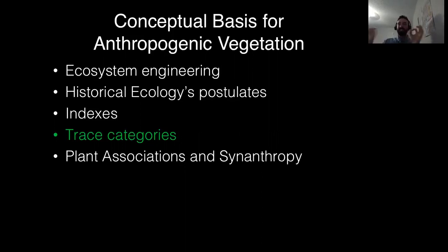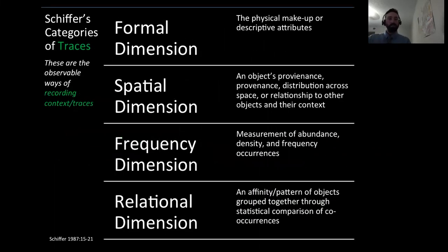And these things that you're seeing have a name. They're called traces, borrowing from behavioral archaeology again. So this is important because I'm going from this conceptual idea and I'm breaking it down further into tangibles, things that can ultimately be observed and measured and recorded, and that will hopefully provide us the apples-to-apples comparisons we need to aggregate the data in order to say, hey, when we see this plant or these qualitative properties of these plants, it has to do with humans.